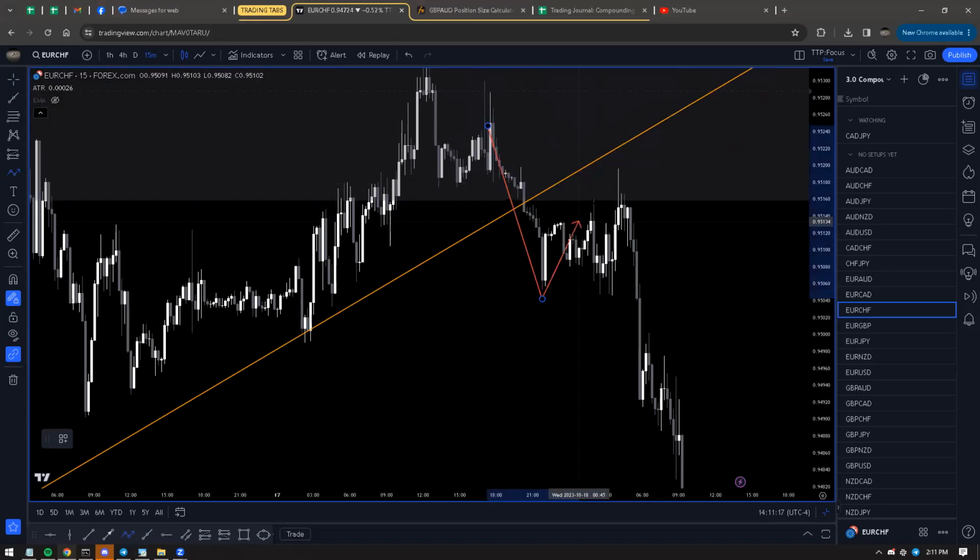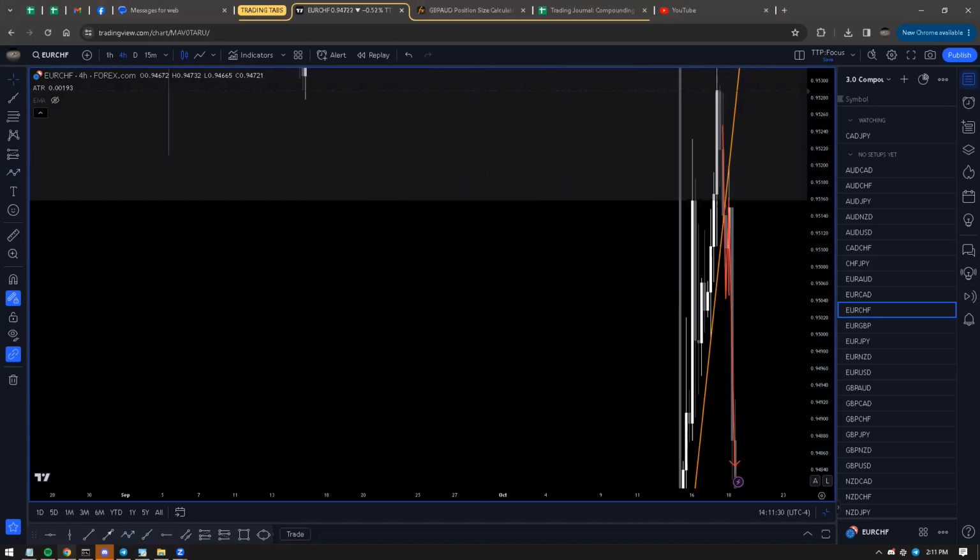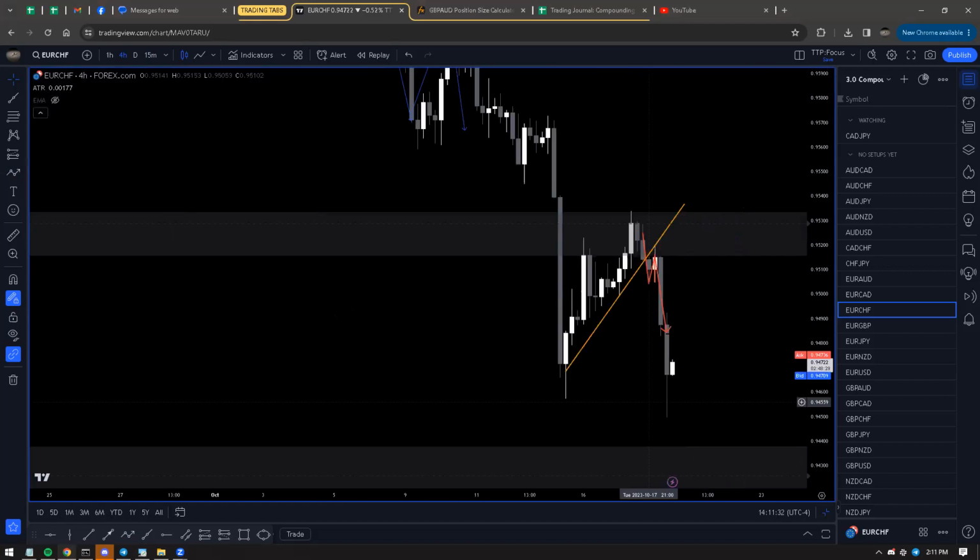I would have looked somewhere around here before getting in. It would have pushed down. I still would have been targeting something much further. It would have come back to basically break even before finally rolling over. And it's definitely gone a good distance away, retesting that bottom level there. So that would have been my first target. My second target would be all the way down to the bottom of the thing. So should have been in this trade at 8:30. I don't remember what I was doing. I think I was eating dinner, but that was about it.